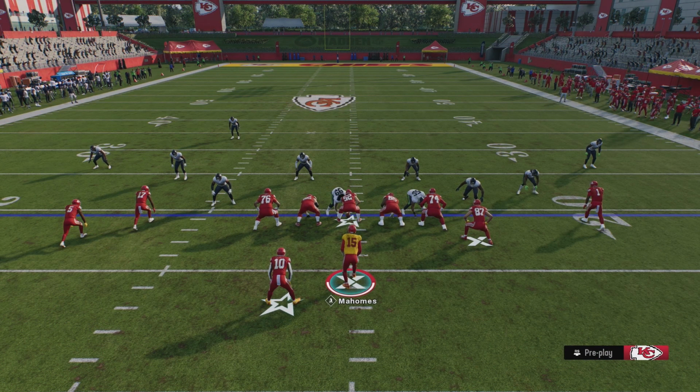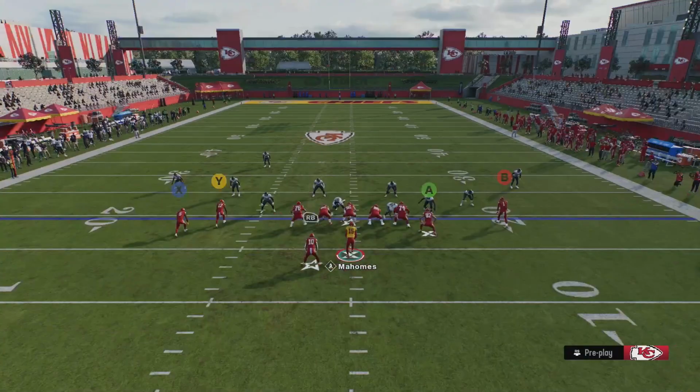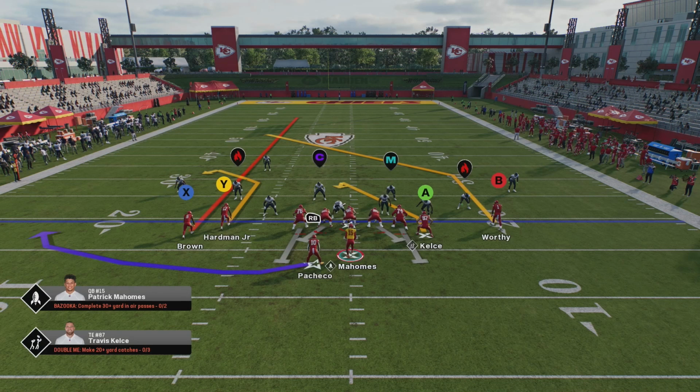All right, so a few things that I want to point out, and I want to show y'all a couple different route combos y'all can do with this. Do not sleep on the route by Y. So what I would actually recommend is putting your running back on a flat route. Everybody can do it. You don't need hot route master for it, but just watch how he settles down in between all the zones.